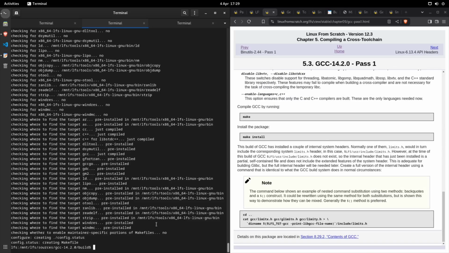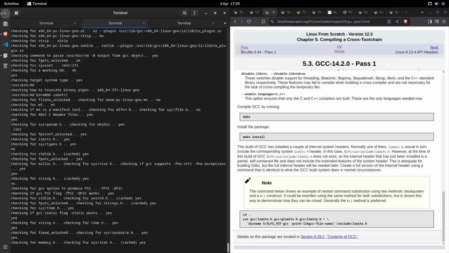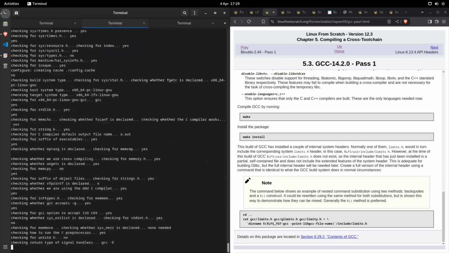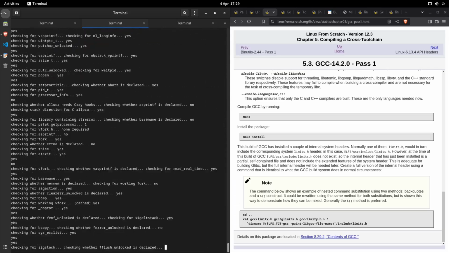And then we'll compile. So it's always going to be configure, make, and then make install. Almost always. Right, so we do make, and this is the compilation step.